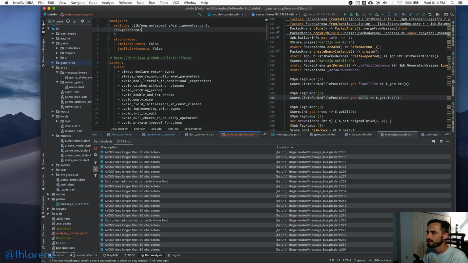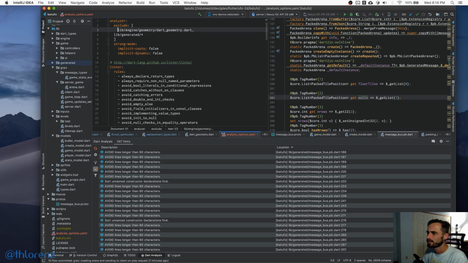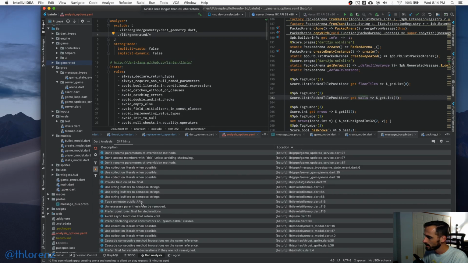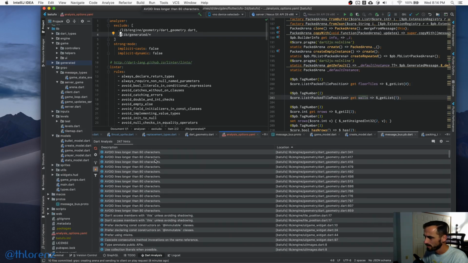Otherwise, we can't use the generator at all. Seriously? This is all in generated code.